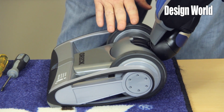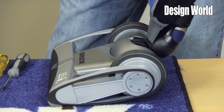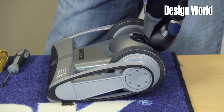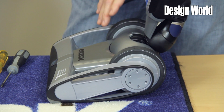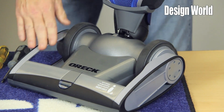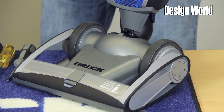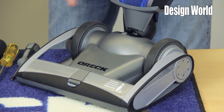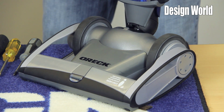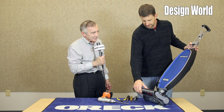As you'll see, we have oversized wheels in the back. Much like on push lawnmowers, anything that's going to be used in very high terrain or tall grass, you'll see large wheels in the back. That helps also with the ease of push. You'll also notice that there's a lot of open architecture here. Again, the less plastic you have, the less weight you have. So we've tried to minimize the amount of housings, the amount of plastics, while maintaining performance, while maintaining efficiency. The bag fits too? Yes.